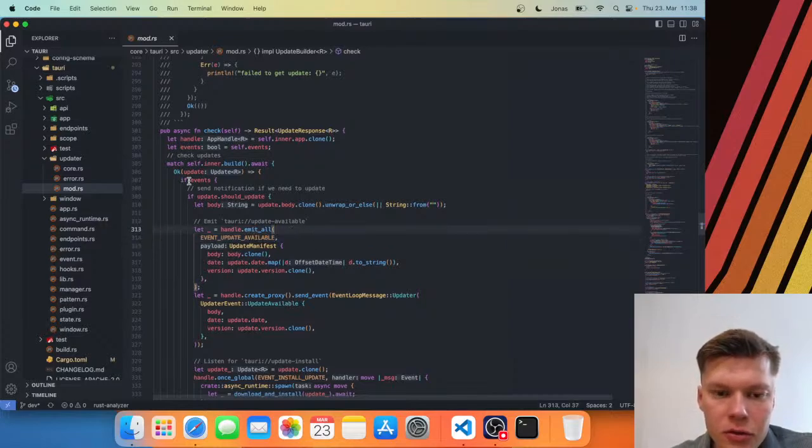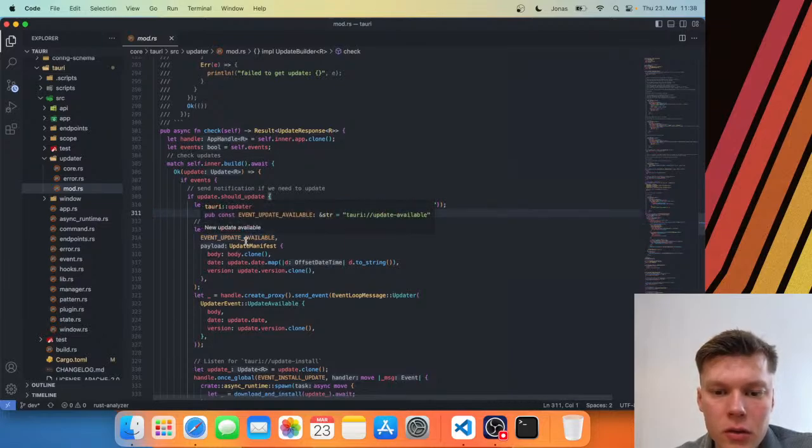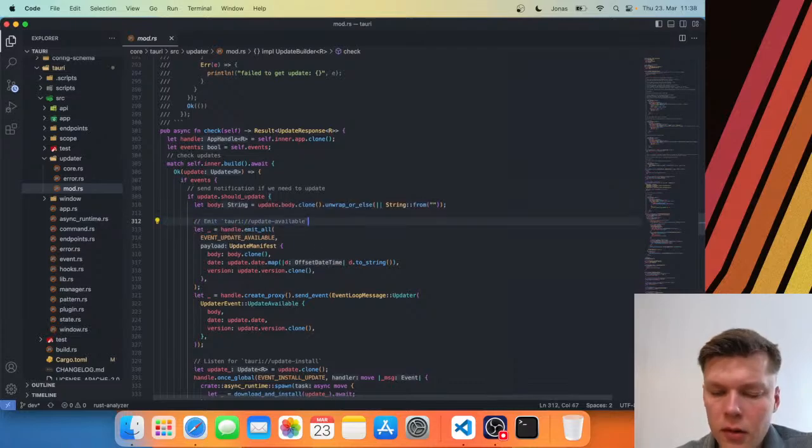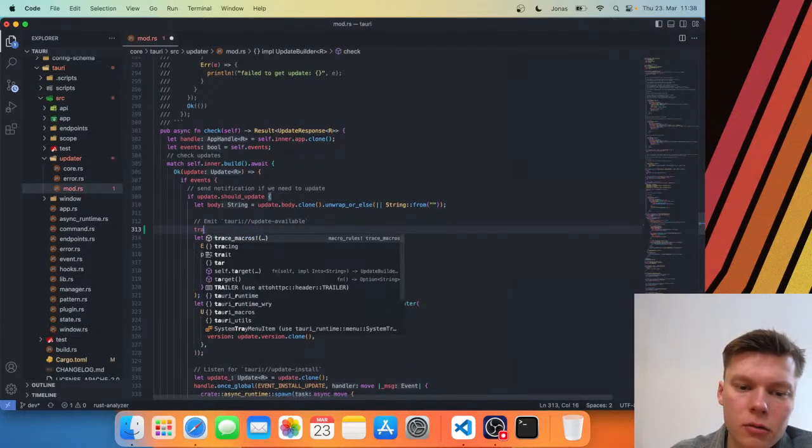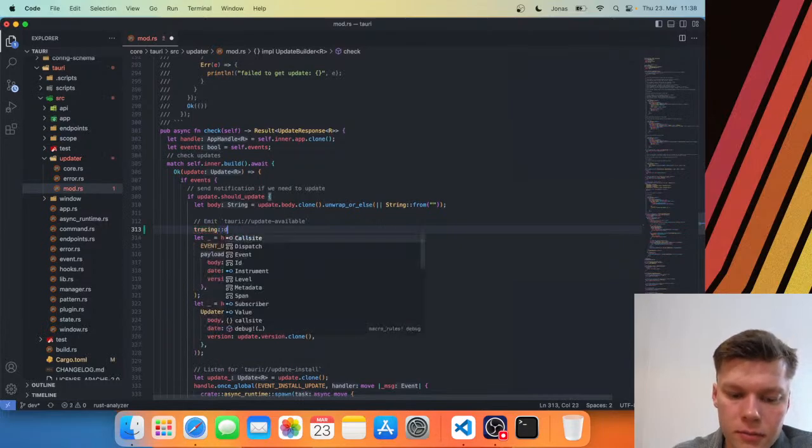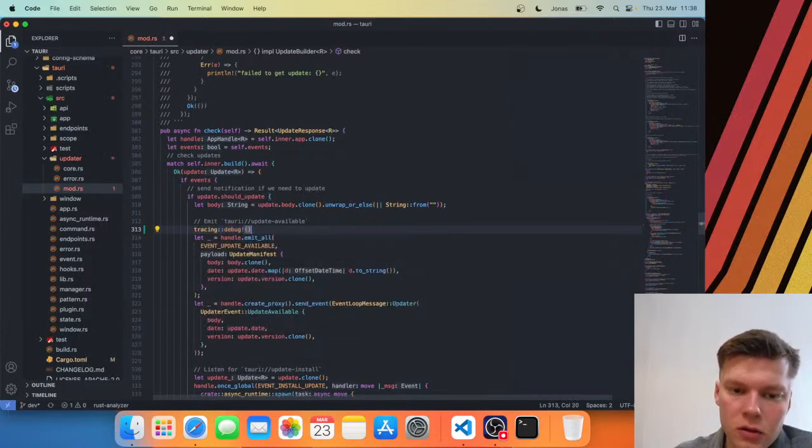And we should also log once this is starting. I feel like this comment is a bit useless. Oh no, it's not. Anyway. So, tracing. And I feel like this should be a debug log. Oh no, this should probably be an info log.